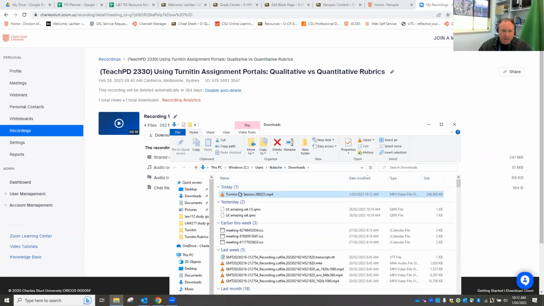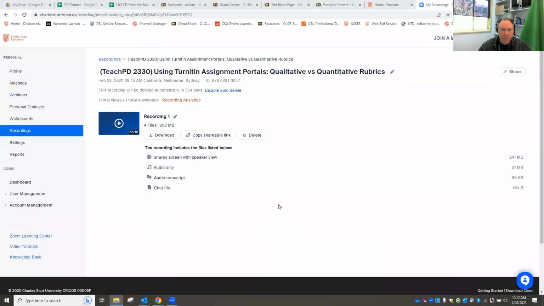So now I've got a file name that's at least indicative for me what it is, but I've saved it locally. This one's in my downloads folder. So there's our first step. I've got a file downloaded locally out of Zoom. Next step is I've got to figure out where I'm going to put it. And I've got 2 options here.